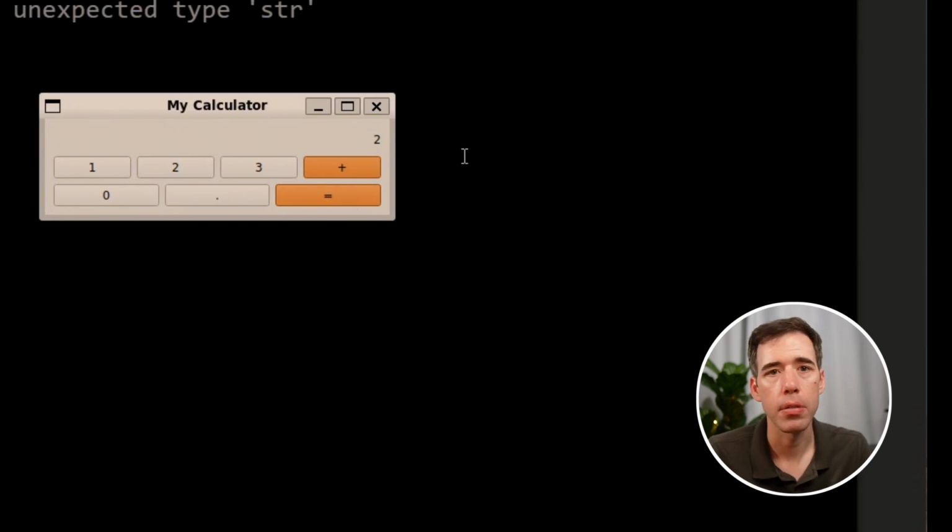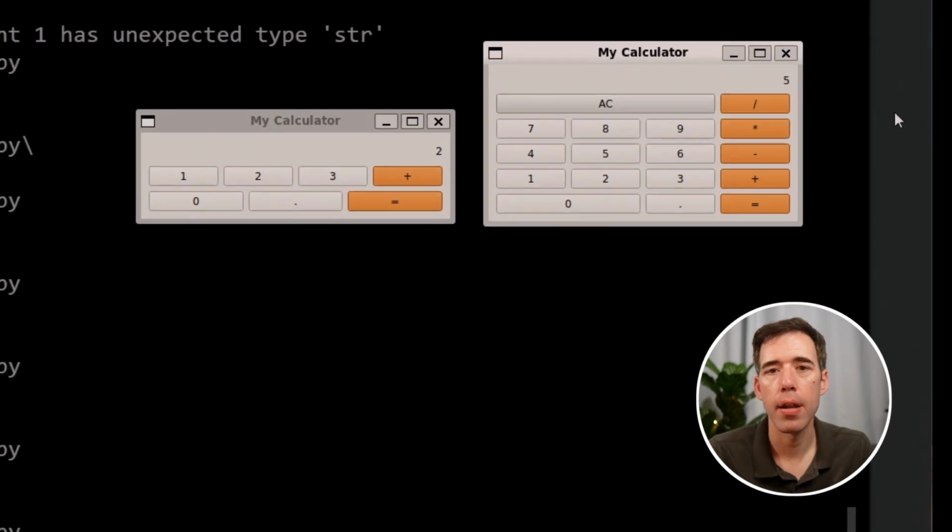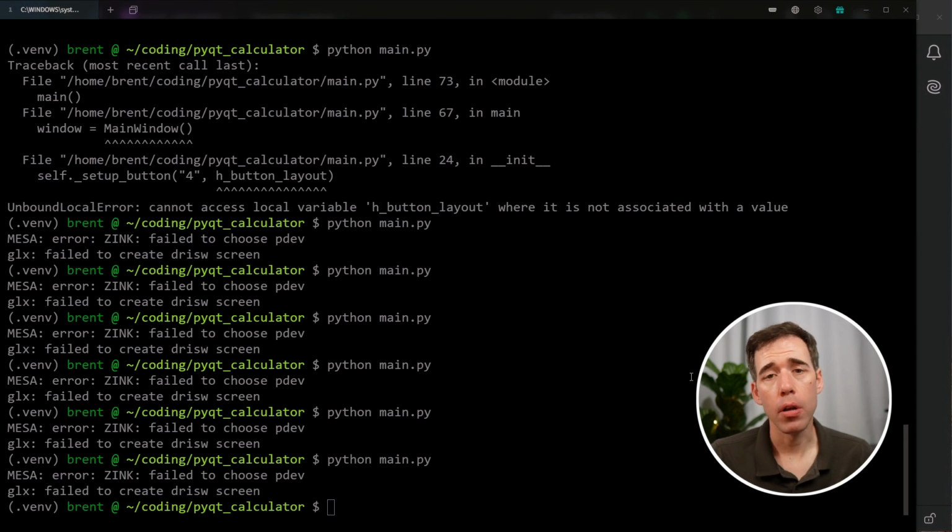Great, it works. So I'm going to go into a speed round and add all of the rest of our buttons that we don't have yet. So we're basically going to end up adding these 3 rows. So the one that starts with 4, so 4, 5, 6, and minus, 7, 8, 9, times, and then AC, and then divide. So I'll go ahead and quickly do that, and we'll come back and I'll show you what it ended up with. We're back, and we are on the home stretch now.